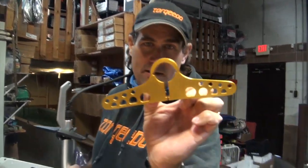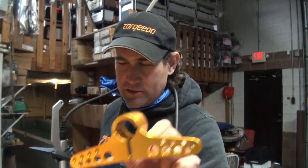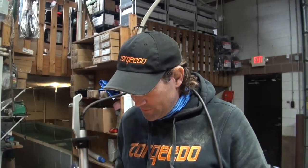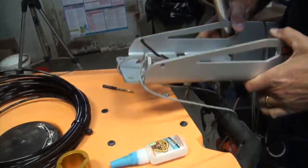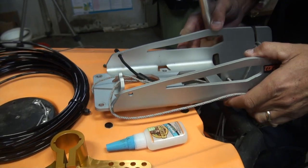So we've already had this 403 on a different demo boat, and we're going to be doing a couple different things. In particular, we're going to have the Innovative Sportsman aluminum steering triangle. It's a lot tougher than the plastic one that it comes with. And we'll eventually get this bracket on there. It's nice we got these threaded inserts. We'll pop those plugs out here in a second, and it'll go right there.